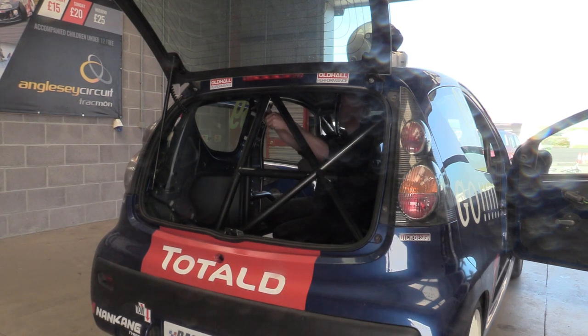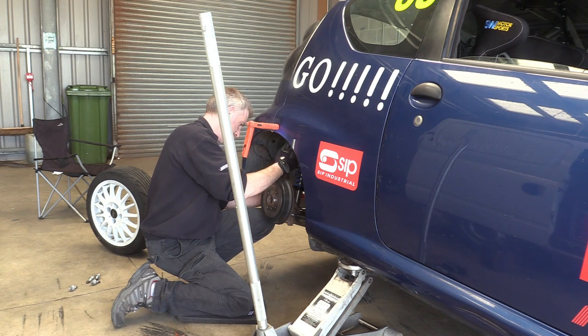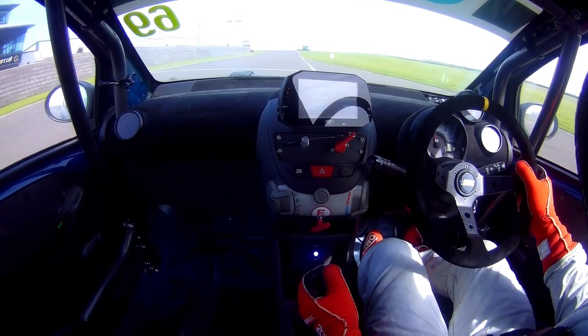We tested the roll cage braces and found no difference on track as expected. We tried our not anti-roll bar, and we also played with the camber settings just for fun. We ended up with a best lap of 2.029, and here it is. Full lap around the gorgeous Anglesey circuit.